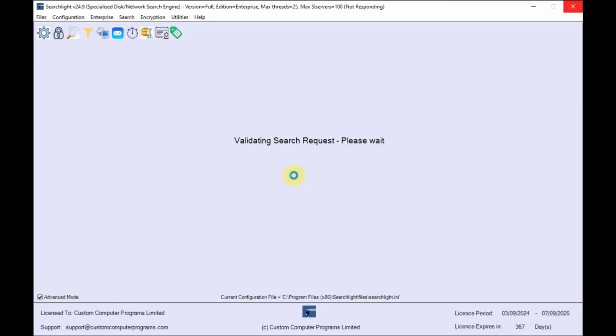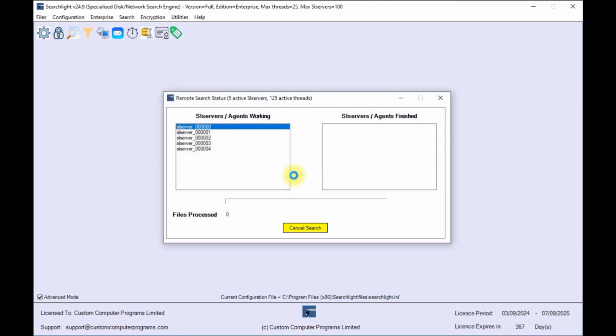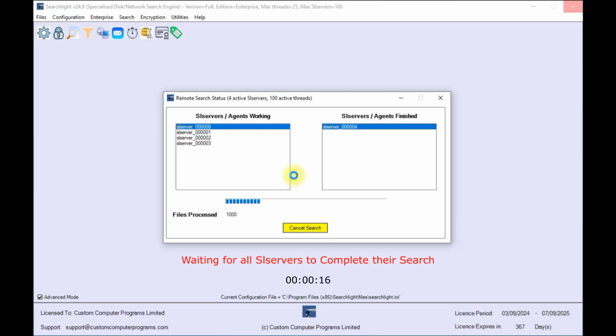Once Searchlight receives an indication back from each of the SL servers that they are ready, Searchlight initiates the search in accordance with the profile defined and displays the remote search status screen. As each of the SL servers completes its search, it is moved to the right-hand list box.